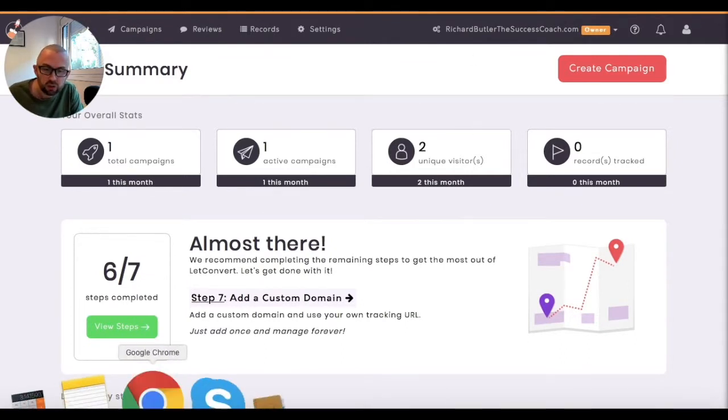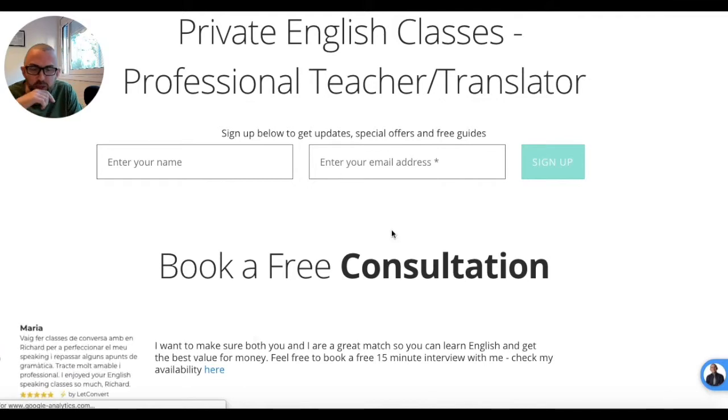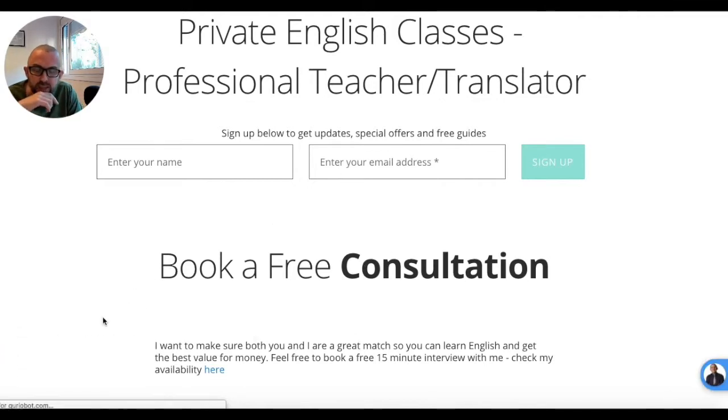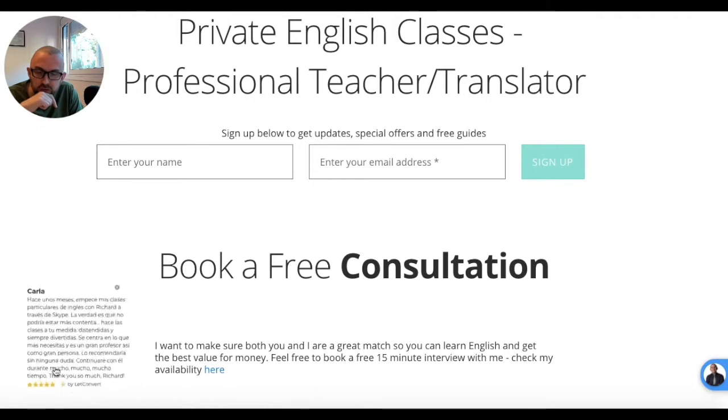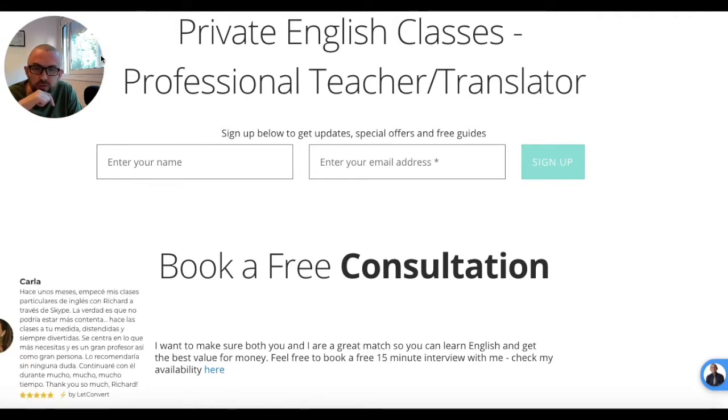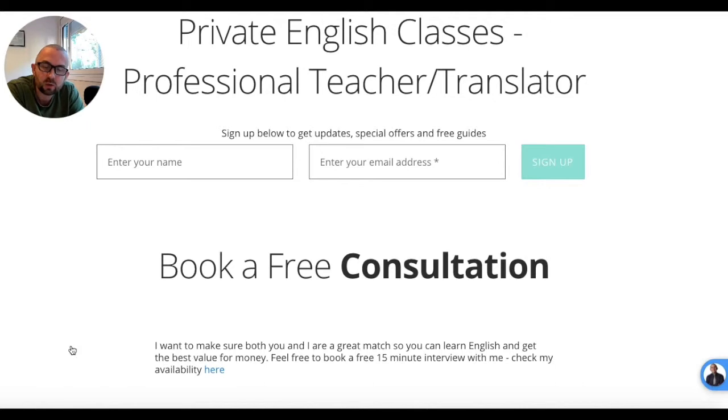So let me just show you my page here. And let me just update it here. And what you're going to see is down here, the reviews are coming up. You can just see the edges there. So it comes up with a picture of the person, and then it comes up with the text here and a rating. Now, I've set up the system in such a way that when somebody clicks on this, it will open up one of the sites where they can actually book me for an English class. So you see they all come up here.